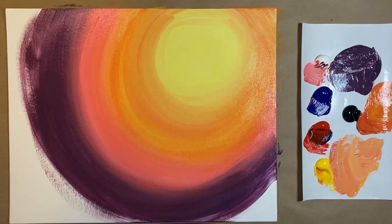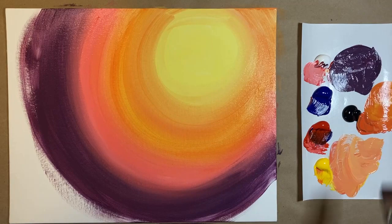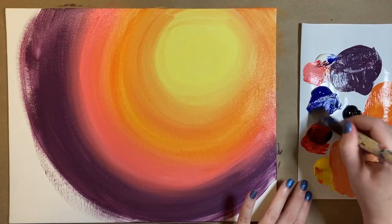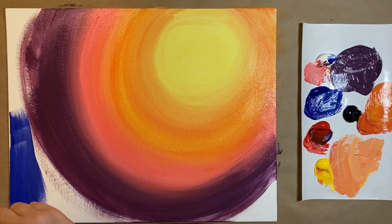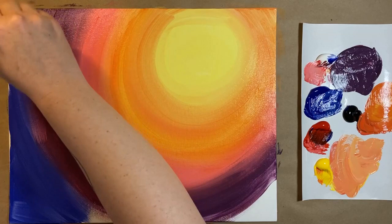Okay, and left some room for a little bit of blue. So just blue, and let's grab a pinch of white and throw that in there. Why not? Just so our silhouette later is nice and bold. And I'm just going to fill that last little area in with my blue, like so.